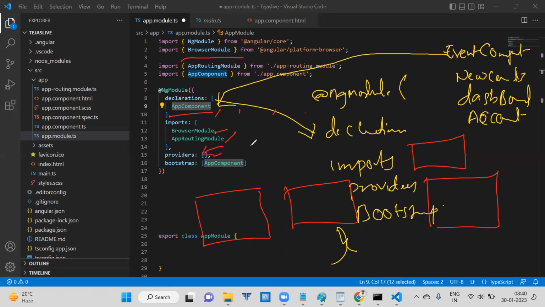We need to install the services. Then bootstrap will kickstart the Angular app component. Okay, this is about app.module.ts.